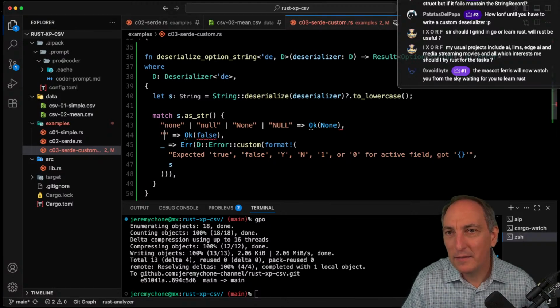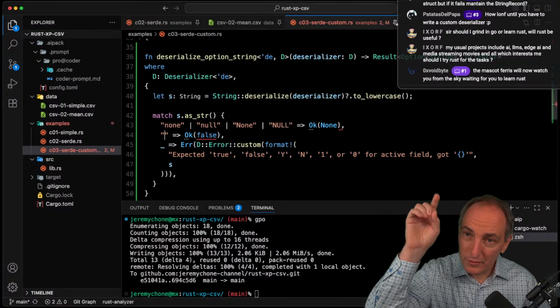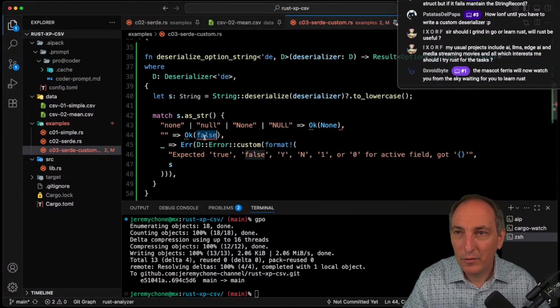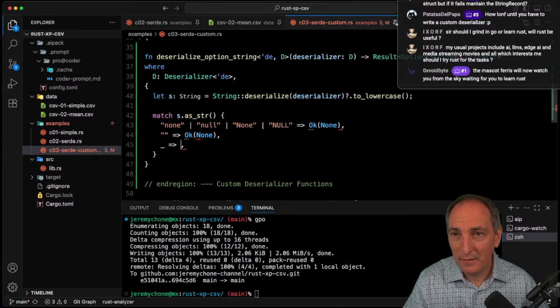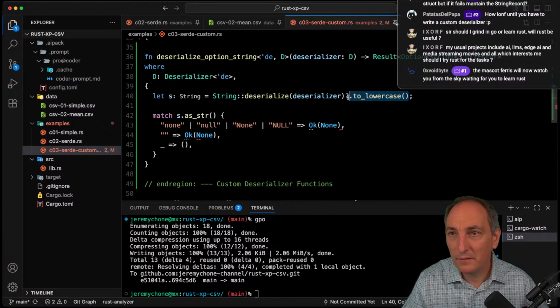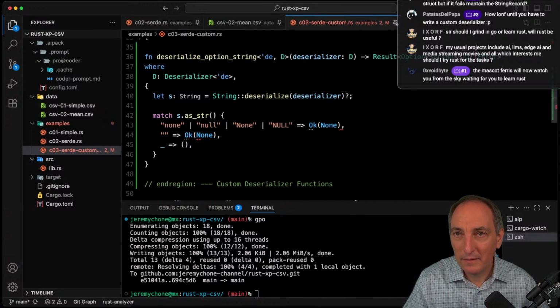Then after, we're going to say, so we have the none, none. So this guy, if we have an empty string, and because we have the builder that trims the guy, is fine, we're going to have a none as well. Okay, we're going to make it different. I could have put it there, but I'm going to make it different. And then if we have anything else, that is where we have a different logic of this guy. Hey, funny guy. No, I don't want the to-lowercase. Sorry about that. I want the string, yes? So we want to make sure we don't get the lowercase there.